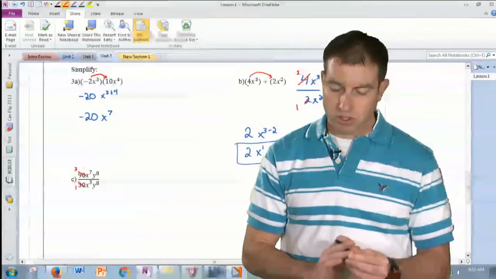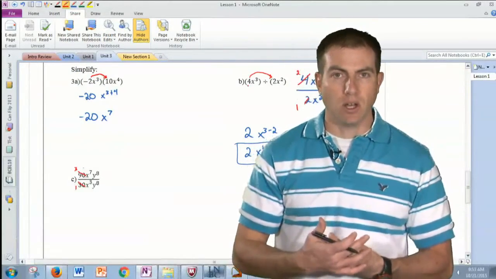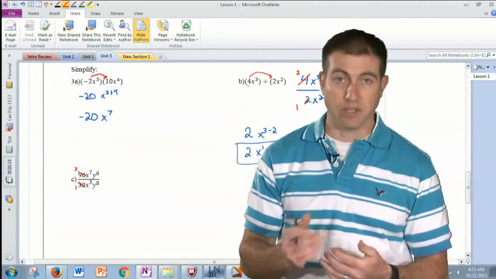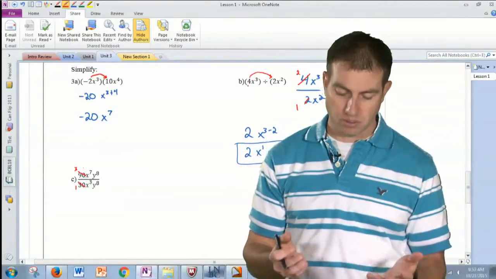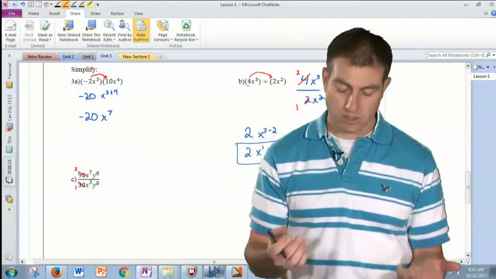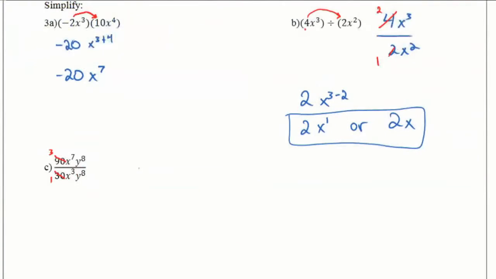Now, we're just kind of getting into this stuff, so I'm showing a lot of steps, but I would imagine a lot of you would be able to just kind of look at it and say, oh, we're going to go 7 minus 3. What are we going to be left with? We're going to be left with the 4 there, and then 8 minus 8 is going to give us just a 0, and that's just going to be 1. So you can do it, maybe I'll just do it twice.